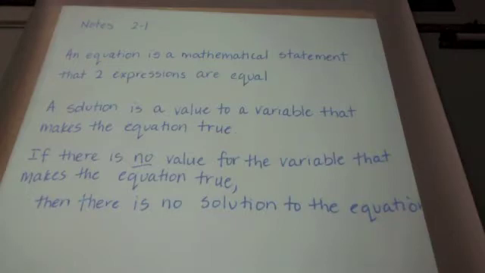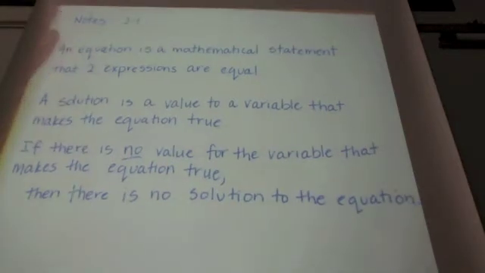So we're looking for that value that replaces our letter that makes the equation true. If there is no value for the variable that makes the equation true, then we say there is no solution to that equation. Okay, and we'll be getting into that a little bit later. So let's start with our first example. We're going to start off very simple.